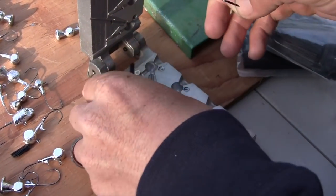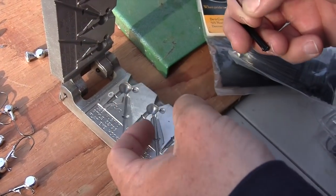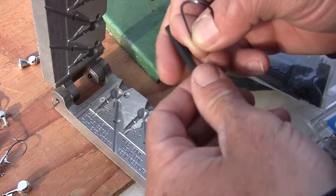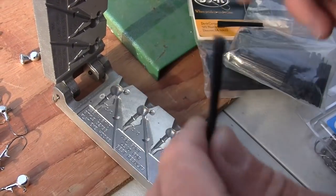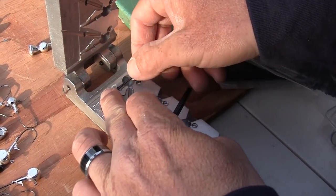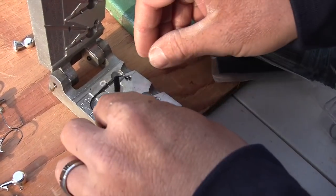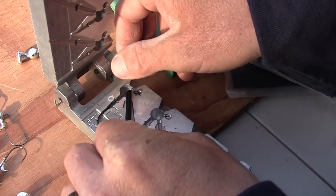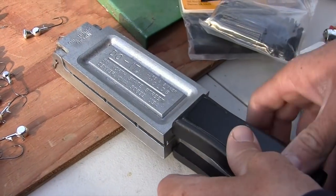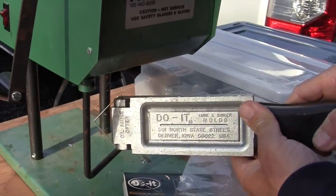Now, you can do different things with this mold depending on the hook that you're using. You can put the hook in, you can put a little spacer there, which creates a hole in there. With a larger hook, you can do that, and then you end up gluing in your weed guard and you don't have to do this. But with this hook, because it's not meant for the mold, and I haven't done anything to doctor this mold, I do it as is. I put that hook in, I put the weed guard as far up as I can, close it down like that, and hopefully we got everything nice and neat.